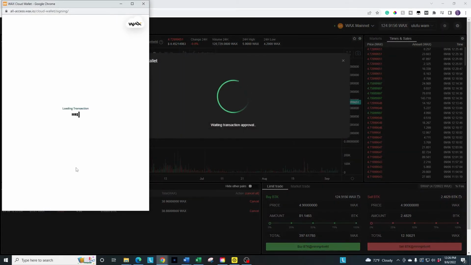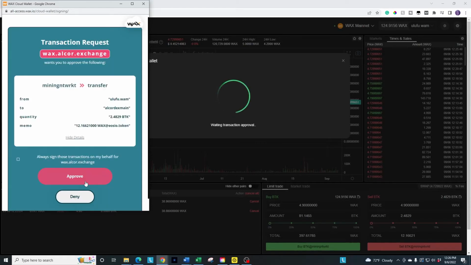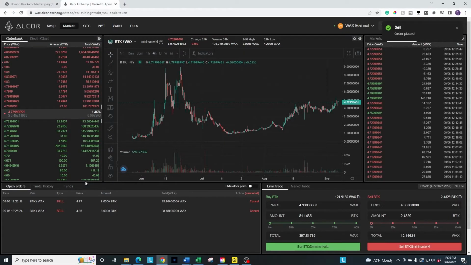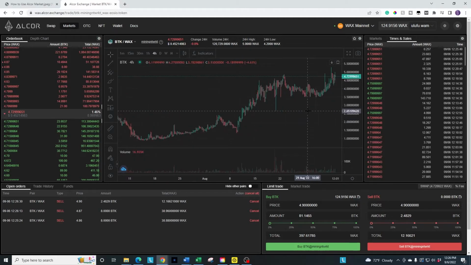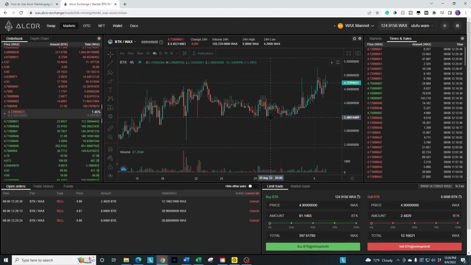So what some people do, and I don't advise this, and I don't say shy away from it, you can do your own research and follow your own financial advice. I'm not a financial professional, so don't follow mine. What some people do is they play the market. You see the dips. We'll scroll in just a little bit; you can do that by scrolling in with your mouse. They play the dips. They'll buy BTK here and sell BTK here. If you want to play that market, that's totally up to you. Make sure you know what you're doing before you do that. Again, I'm not advising that, but some people do that.